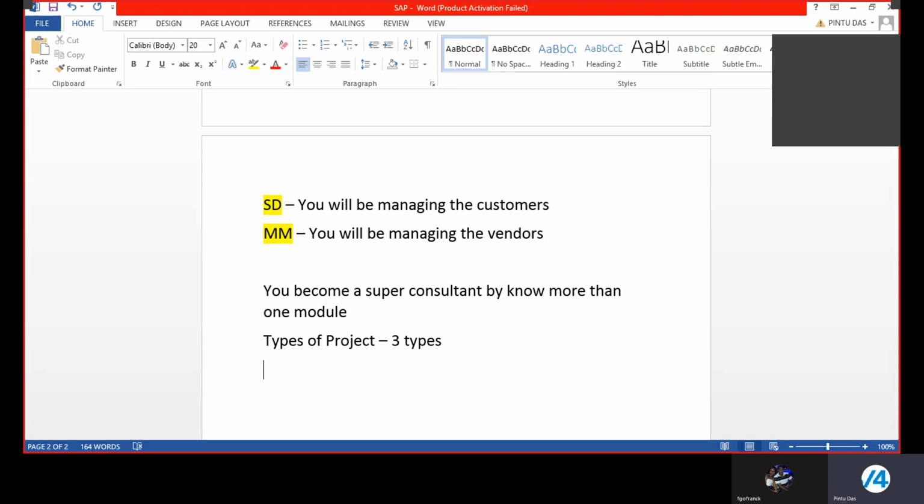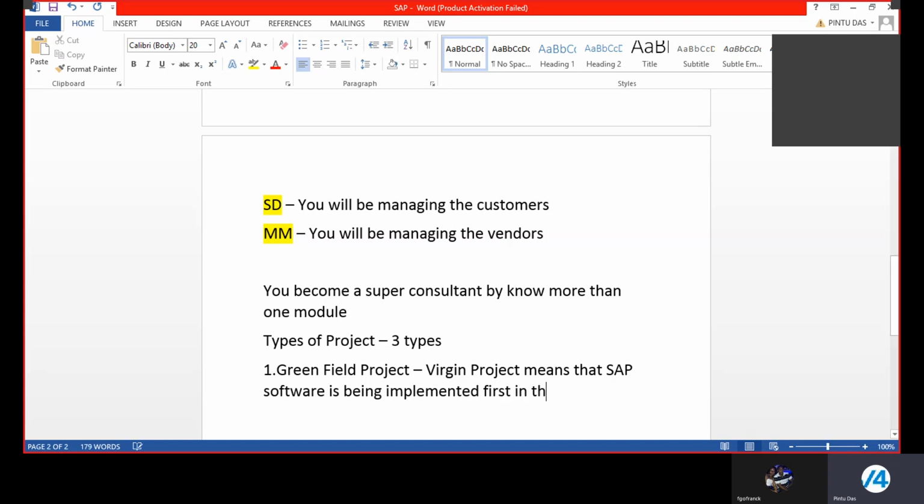One is greenfield project. Greenfield project can also be called a virgin project, which means that SAP software is implemented for the first time in that organization.